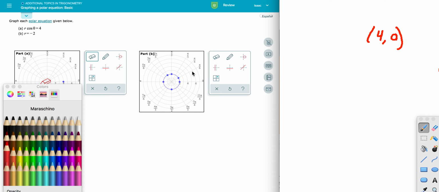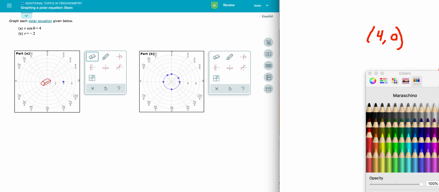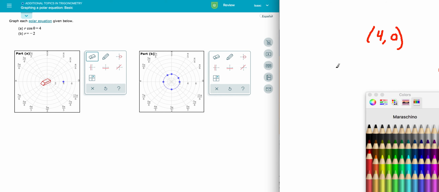For cutting the clip there on the other one. Let's try to find another point, something that'll fit on the graph. I think we'll have to use the graphing tool here.